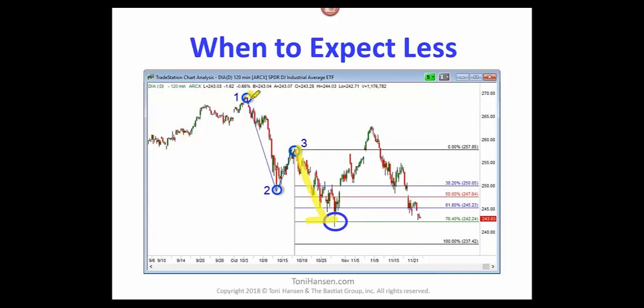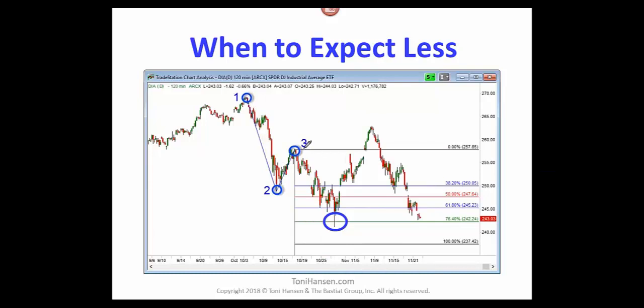If the momentum is the same as over here, then you have a really good shot of going for that 100% level. One of the zones that people will get tricked at, though, is the momentum will have the same move right here. It'll go down to like maybe 50% or 61.8, and then it will pull back up. And so then they're left wondering, what on earth is going on? They said, if the momentum is the same, I should be able to get that 100% extension. Well, you know what happens?